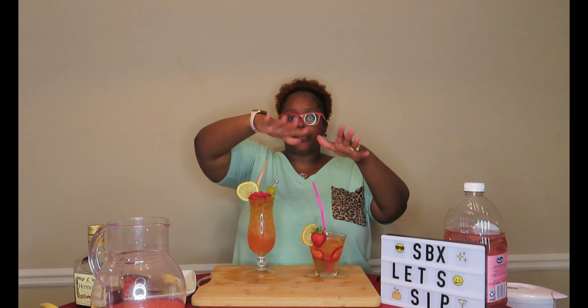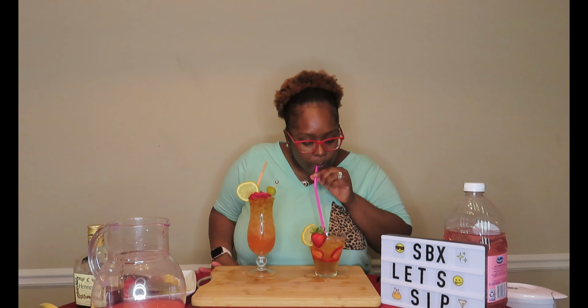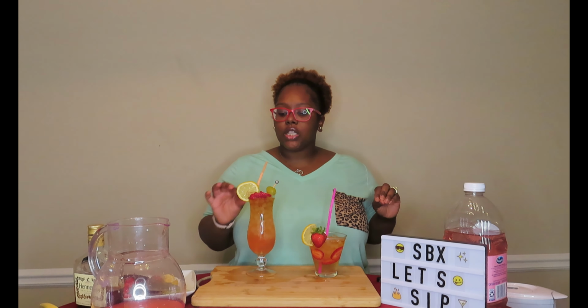I'm gonna have to go with this one. I'm gonna have to go with the pink lemonade Hennessy. It's super good. This one is just like, it's okay. Let me drink it from the top. That one's strong, but it's not giving me sweet. This one is giving me sweet and strong. All right, it looks exactly how it tastes. The bomb, okay.